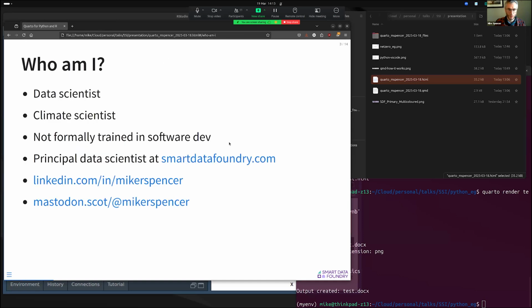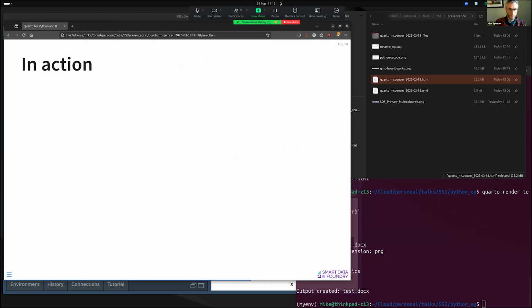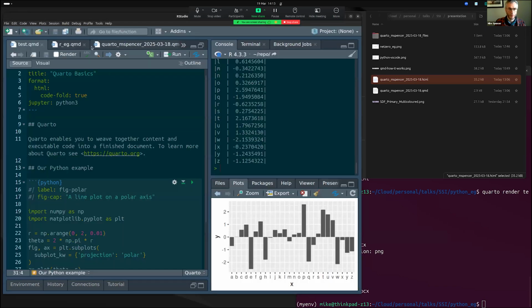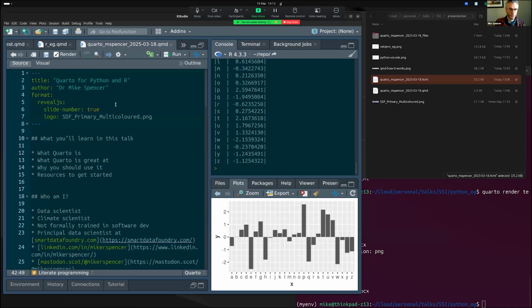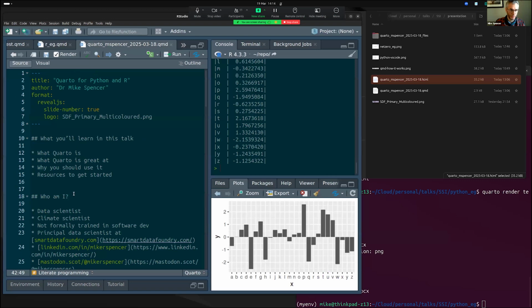So I'm going to zip along to the part that I got to. Here we are. If I move to this file, we can see we've got Quarto for Python and R. We've got my name. We've got the logo appearing. Let me just jump over. We've got a logo appearing in the bottom corner on each of the slides, and we can start to see that we're using those headers to denote a new slide each time.